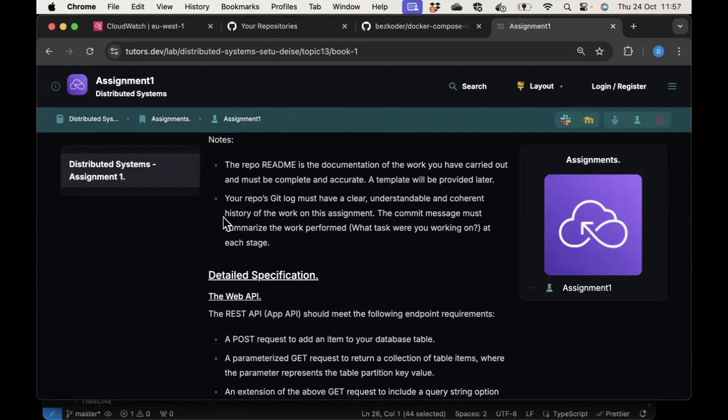The commit message should always state why, what were you working on between this commit and the previous commit? Don't talk about what files were changing, but what was the nature of what you were trying to achieve?